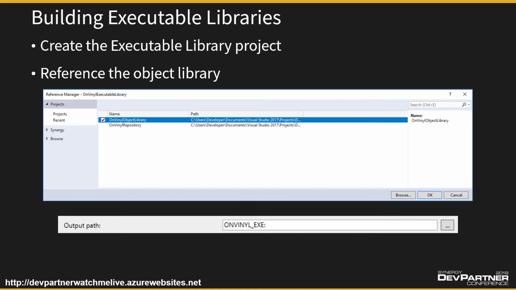On the Build tab, part of the project properties, as you can see at the bottom, there's the output path. And this is where you say, this is where I want my ELB to be created. But not only that, anything that links against it should use the logical that is defined at this point, not at the building of the mainline program. Use the logical, and that logical must exist and must be known to Visual Studio. So create the logical in your common properties page, and then you can use it in your ELB, and it will also then be available when you build mainlines.